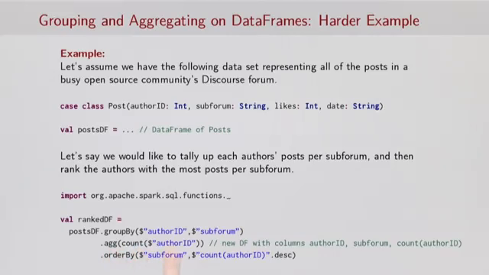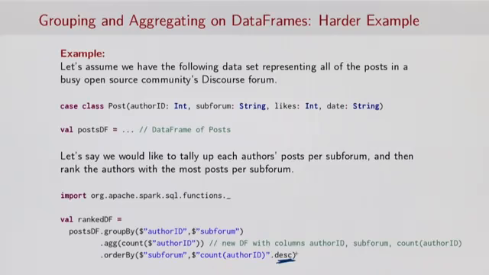And then I specify that I want to do a count on the author IDs. This gives me a new DataFrame with the following columns. I get an author ID column, a subforum column, and then a count column. So the number of counts for that author ID in that subforum, okay? And finally, I can just rearrange the order, and I use orderBy. So I have two parameters here because I want to first order by the subforums, and then I want to order by the counts. But notice I do this here, which says, okay, I don't want it to be in increasing order, I want it to be in descending order. So the count column will be in descending order, okay?